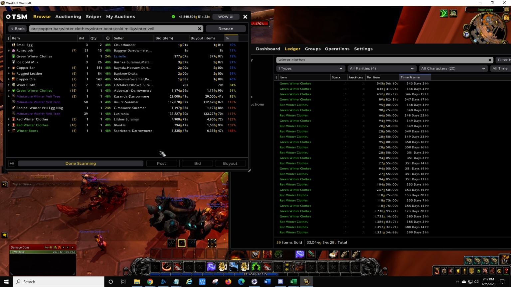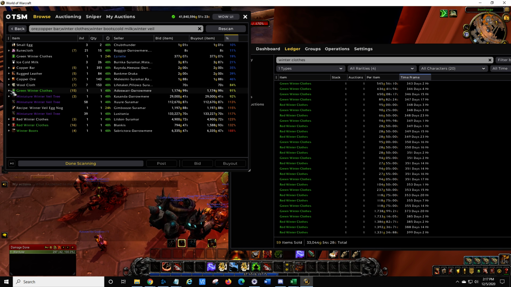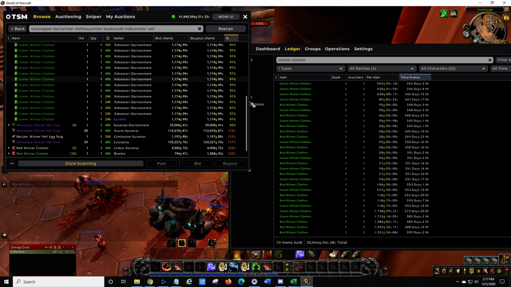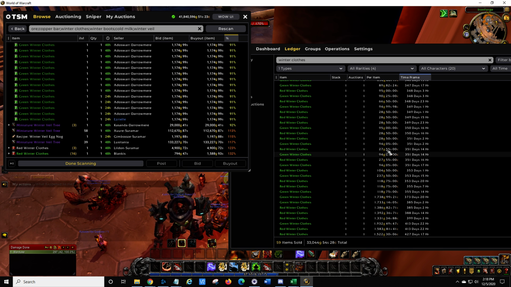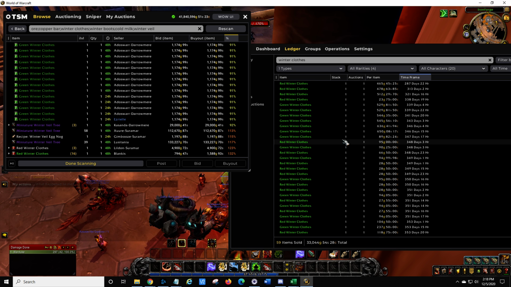One thing I would suggest is, so there's this guy here. He's actually undercut me. One thing I do is I sell the green winter clothes all year round, the red and green. And you can see over the last year and a half or so, I've sold 33,000 gold worth. They actually sell for a lot higher outside of the event. So during the event, you're going to have a lot of people undercutting you, which is going to drive the price down. But there's going to be a lot of demand as well.